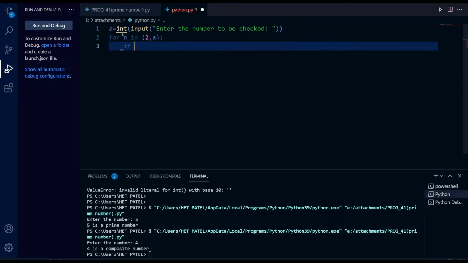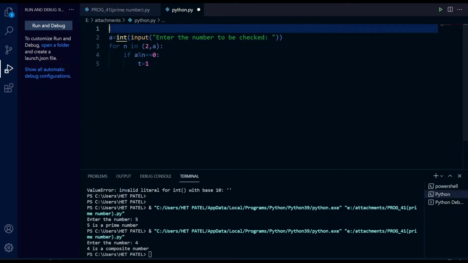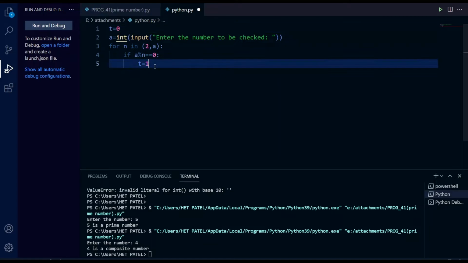Now if a percent n is equal to 0, then t is equal to 1. Why are we using t is equal to 1, and why do we assign t is equal to 0 earlier? Because we don't want any dummy value in it. We are using a new variable as a sign that it is a prime number or a composite number.